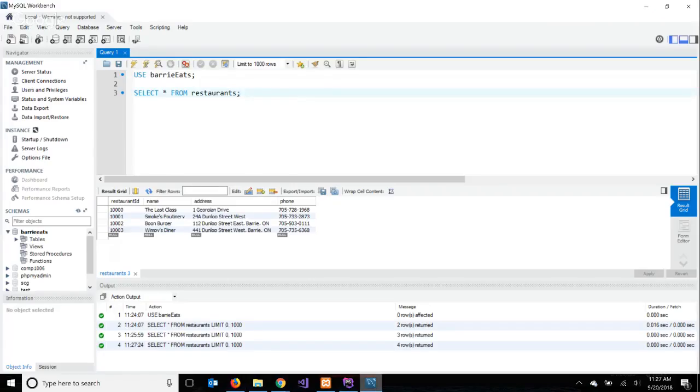So now what we want to do is be able to select and show this kind of list in our website so somebody can actually see the list of restaurants in the database. Right now, the only way you can do it is to have a login to the database and have MySQL Workbench and know how to write an SQL query. Well, most people don't have any of those things. They want to use their browser, go to the website, and see a bunch of data.